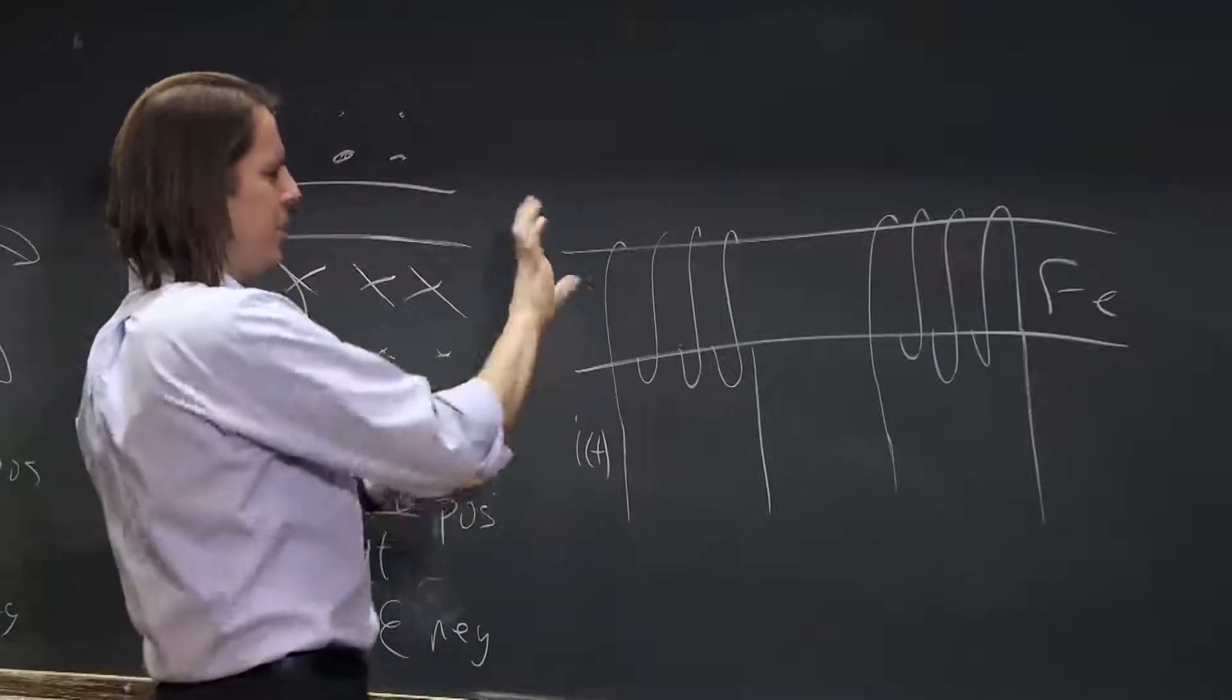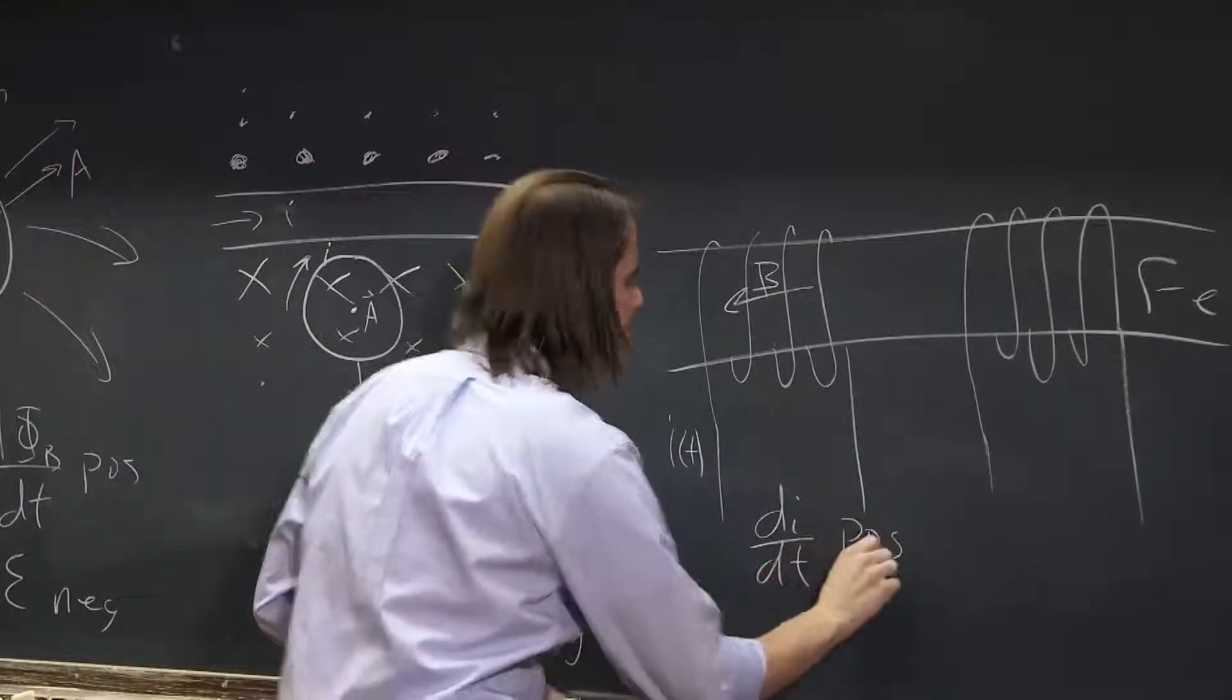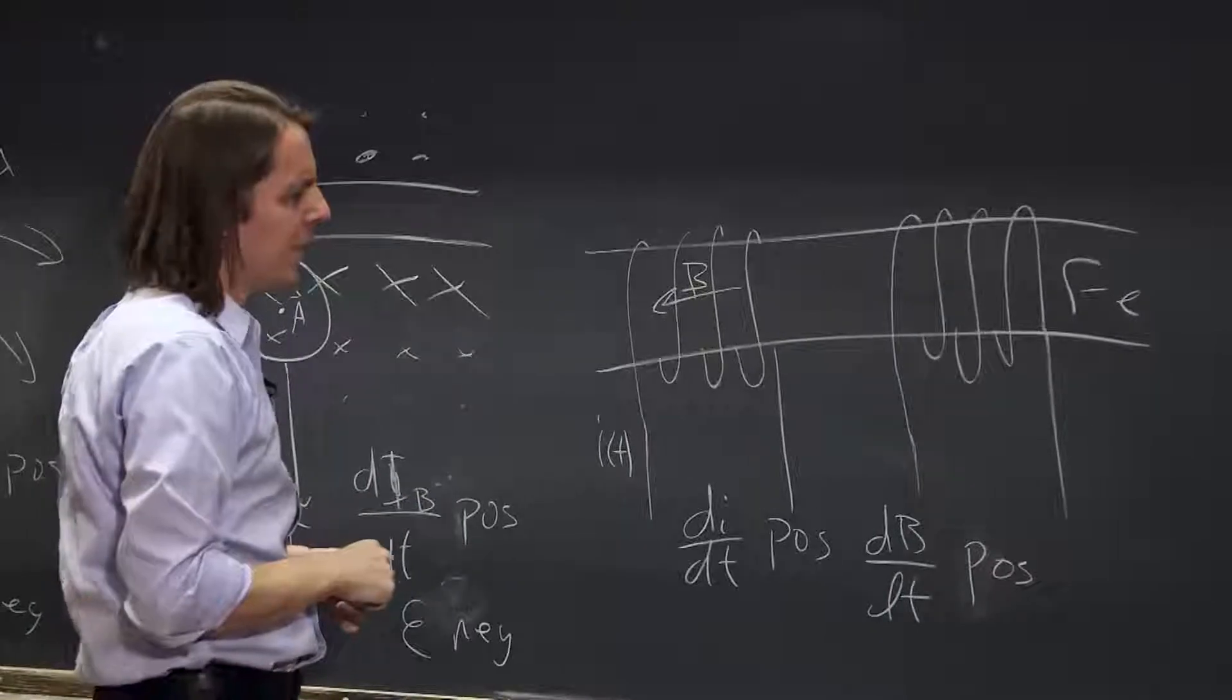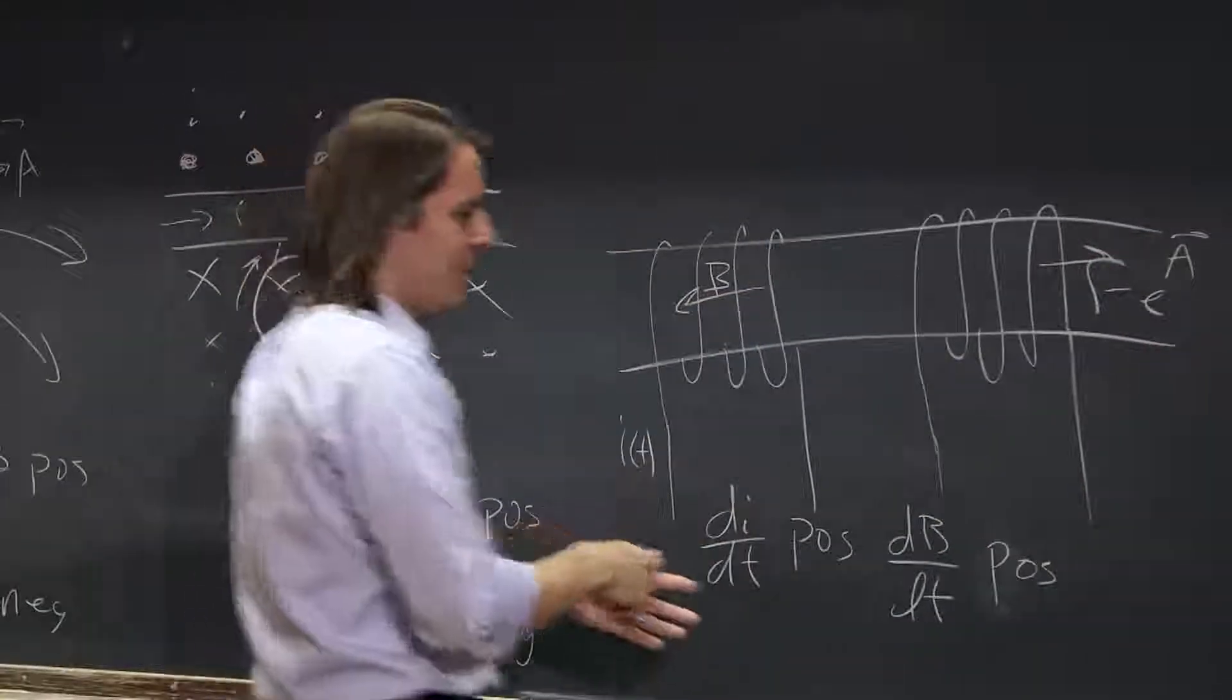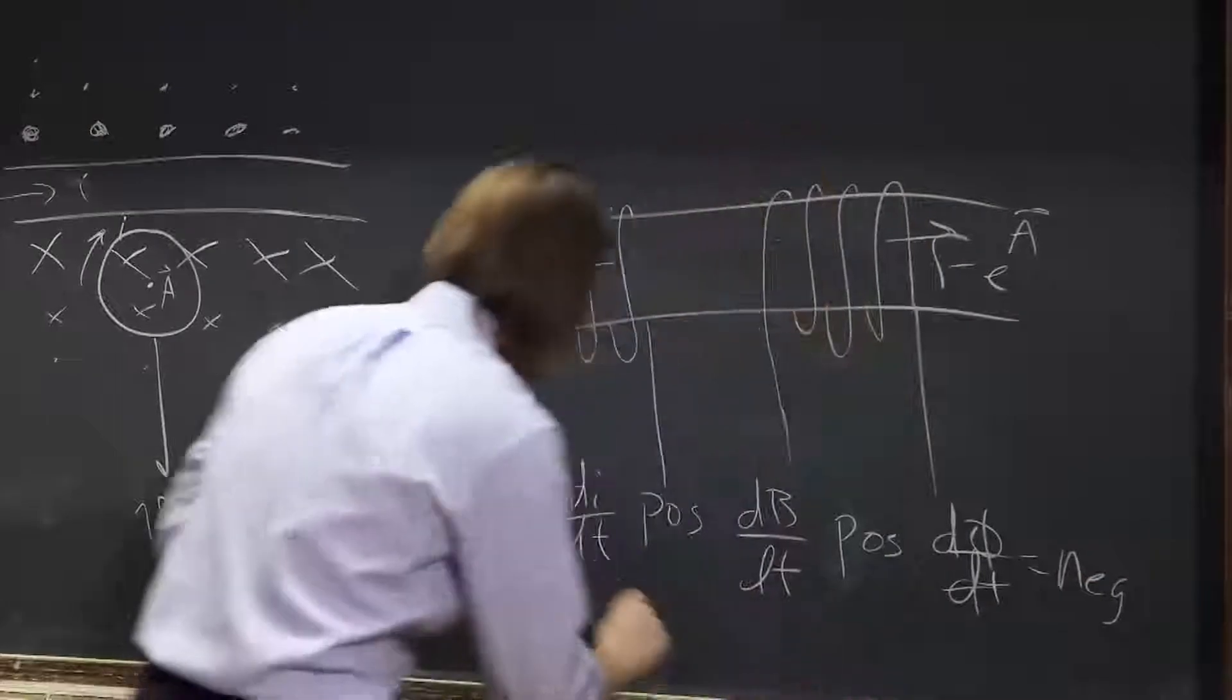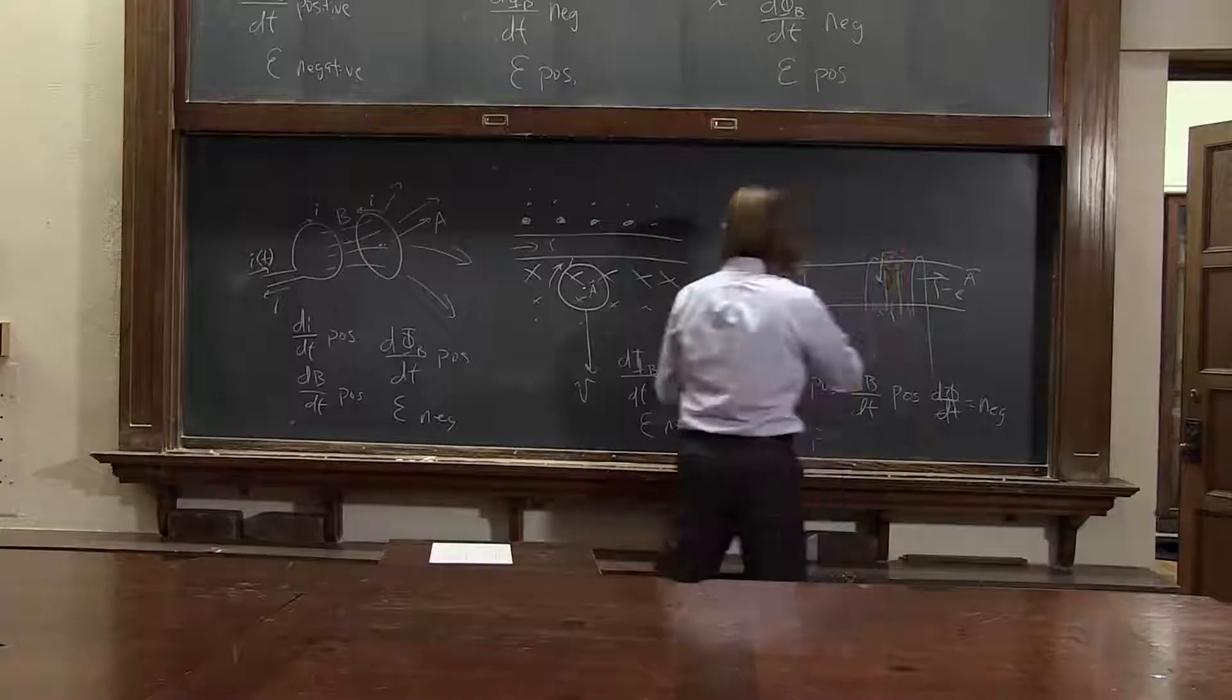Well, let's see. So here, this current is going around the back, and in the front, it's actually making a field this way if the current is positive. If dI/dt is positive, if it's increasing, then that means the magnetic field dB/dt is increasing, is positive, if it's going that way. If we assign a positive this way for each one of these loops, positive to the right, then d(phi_B)/dt is - let's see, so B is this way - d(phi_B)/dt is negative, and it's increasing, so the change is negative, so the EMF is positive. If the current goes around this way, that's a positive direction, so the current comes around this way. And sure enough, it goes in the opposite direction, just like it should.